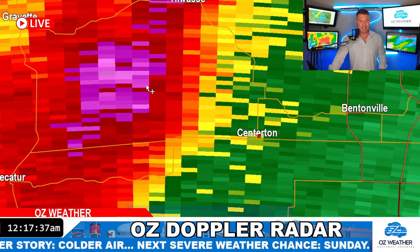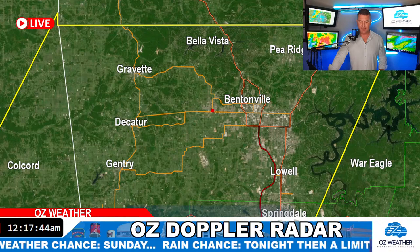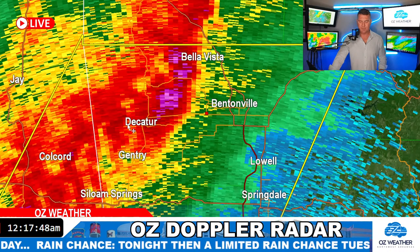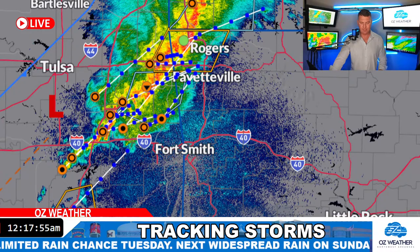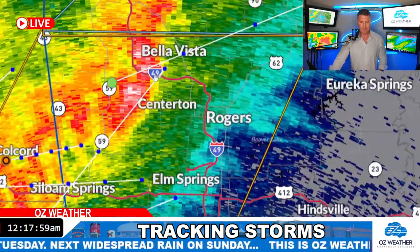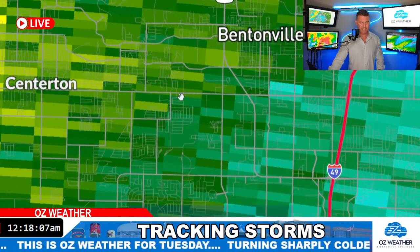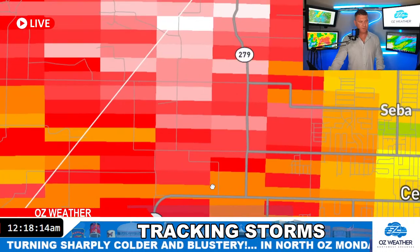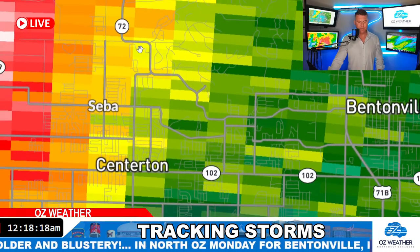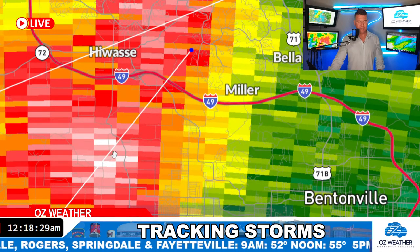Friends in Centerton, get ready — you're about to get hit. You've got some small hail coming in. Let me go back to the hail size. Changing radar sources real quick. This is really booking it right across Bella Vista and Centerton. There's the bend in 102 right here — heavy showers and storms. New radar scan shows it up at 279 and 72, right up towards 49. So there's the exit on 72 where you can get off towards Bentonville West. And you can see that cell is really, really strong there — this is west of Bentonville.